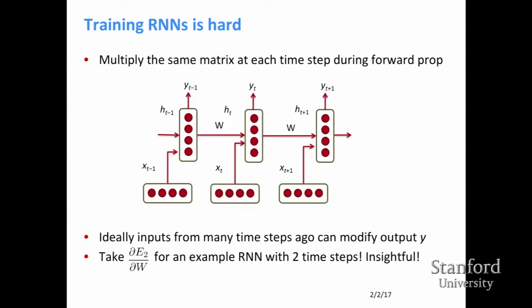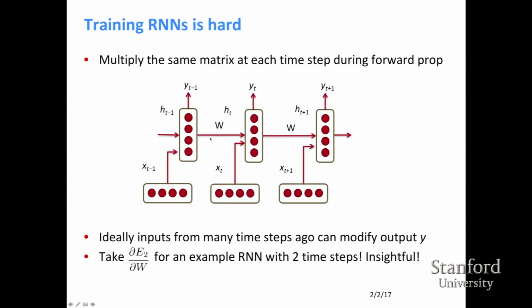All right, so now you would think, well, this is pretty simple, right? We have a single set of W matrices, and training should be relatively straightforward. Sadly, and this is really the main drawback of this model and the reason why we introduce all these other more powerful recurrent neural network models, training these kinds of models is actually incredibly hard. We can now analyze, using the tools of backpropagation and the chain rule, and understand why that is.